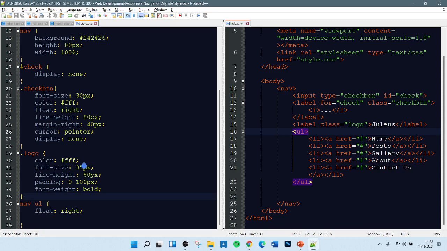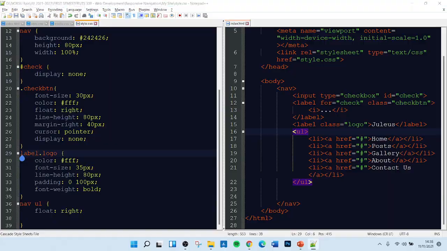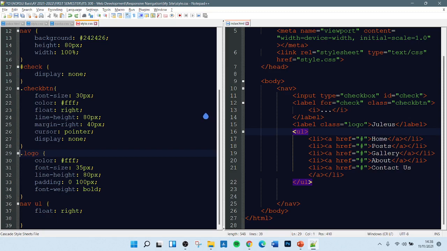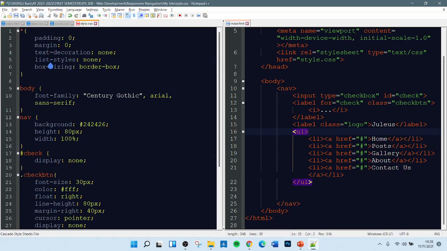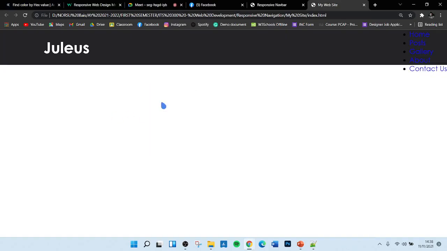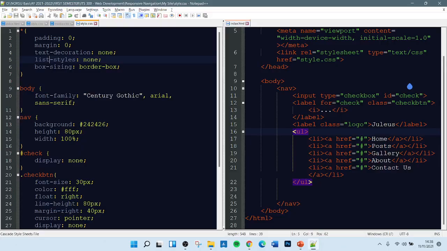Okay, so hold on. Logo nav UL. Nasulod siya sa nav sa logo. Alright, let's save that. Let's reload. Here. Okay, so nara siya sa right side. And then later on, ato na siyang bahigo. But then, for some reason, nibalik ang iyahang text decoration or list decoration. So it's okay. We'll move to it later on.